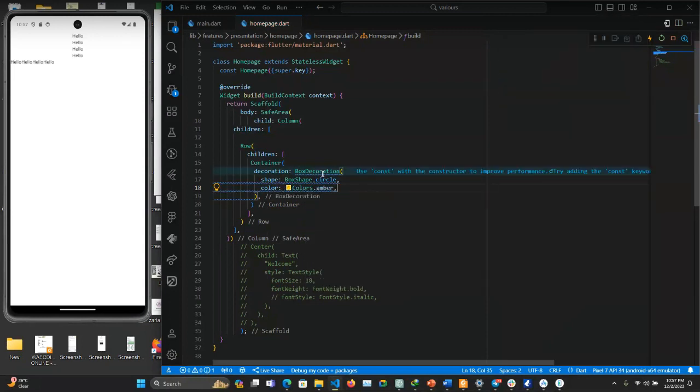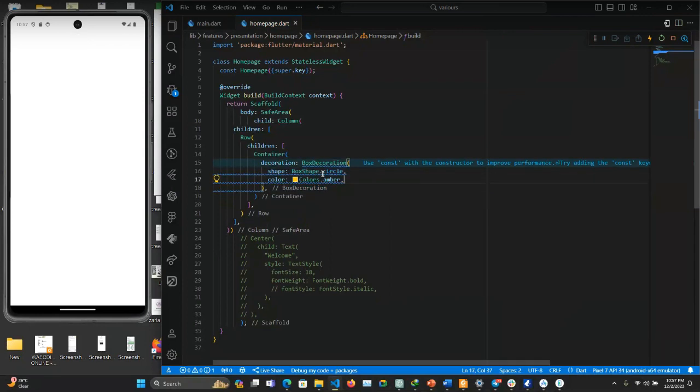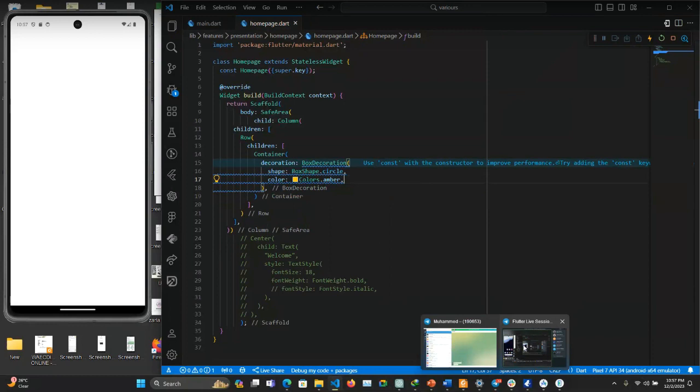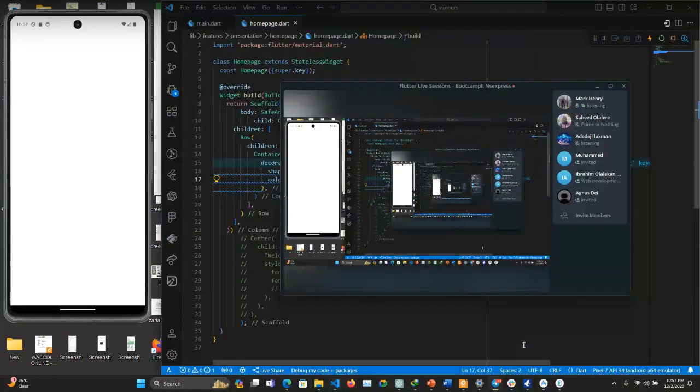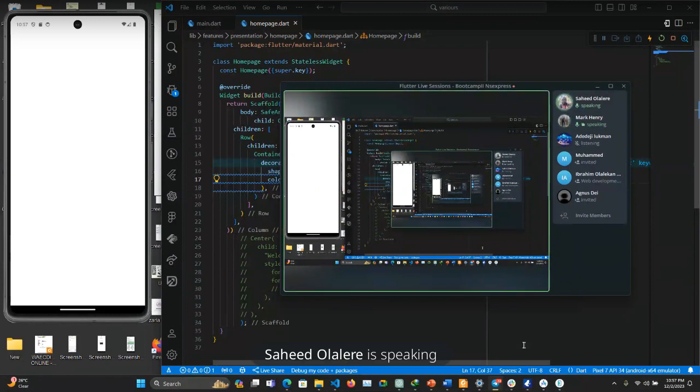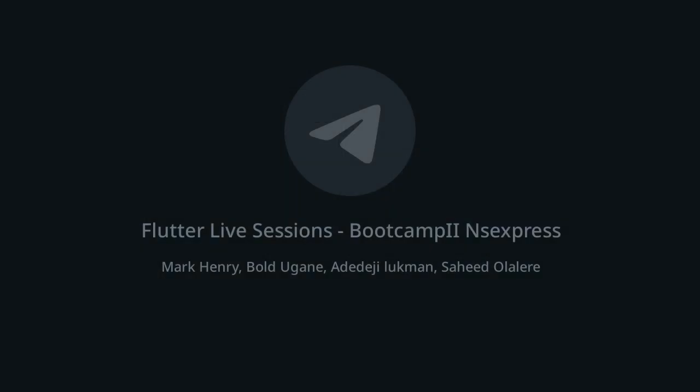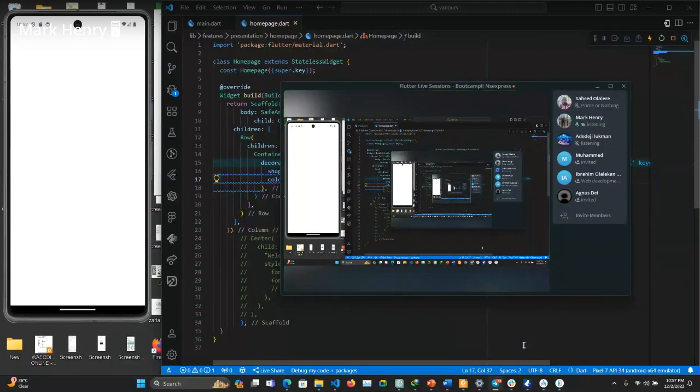amber. Let me see how it looks. No, I'm not seeing anything. Do you know why? Can you tell me why I'm not seeing anything now?